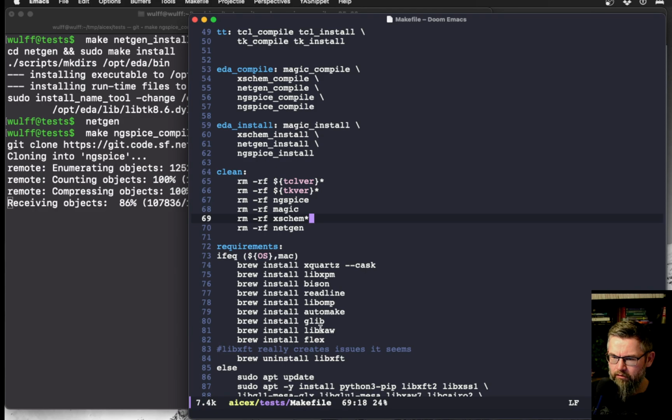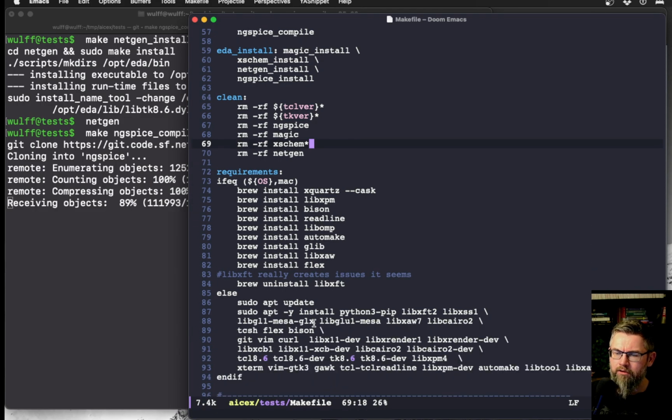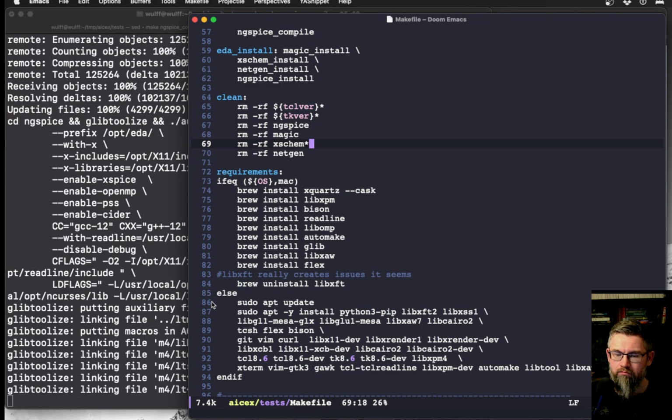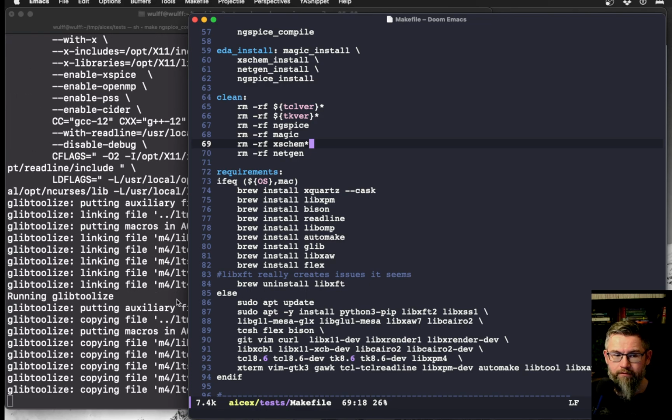Or maybe it's not. Okay, so it'll probably likely compile still, but if you don't get the multi-threading or multi-processor speed in ngspice, then you need to install GCC, version 12 or larger.